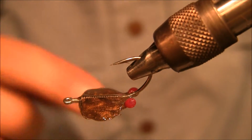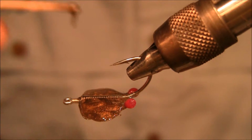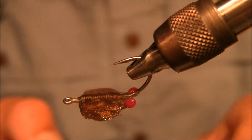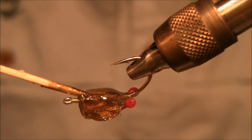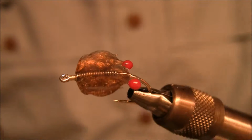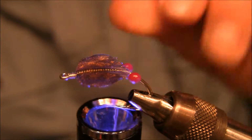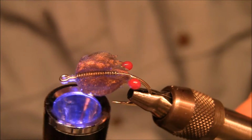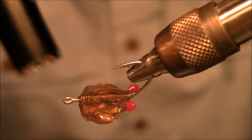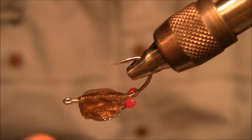Okay, and then I want to build up the center of this crab body just a little bit and give it a hump. You can let it sit like that for a second, upside down, build up that hump, cure it again. And then you can start to see the profile build up. If you want, you can continue to build it.